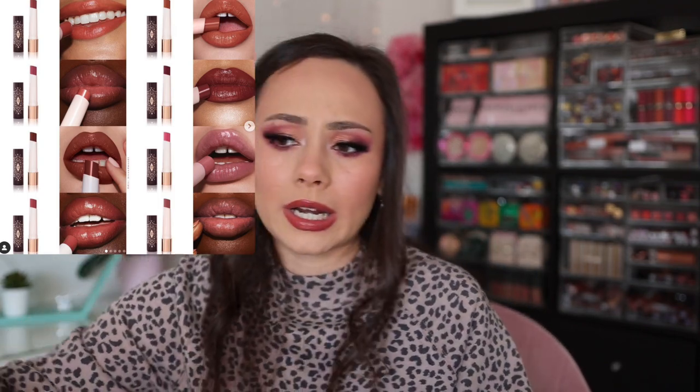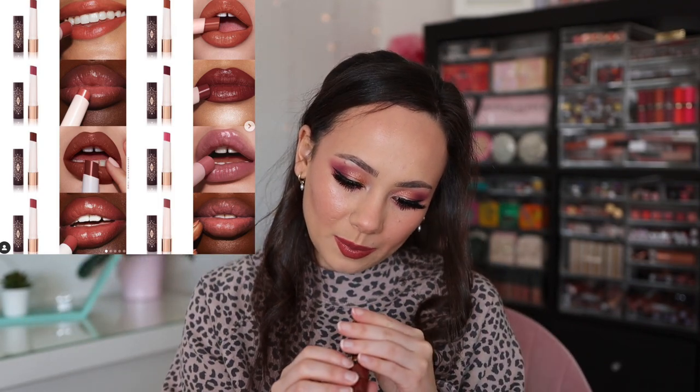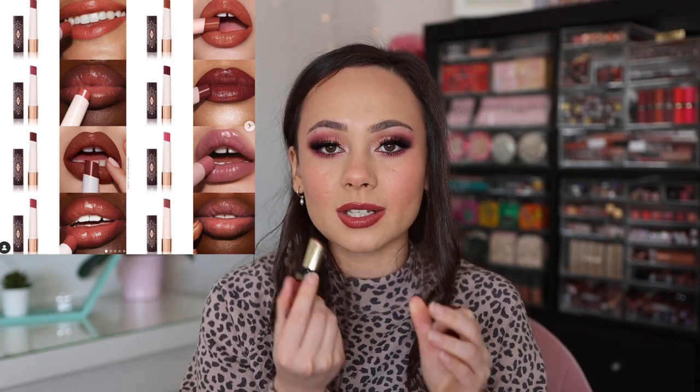Charlotte Tilbury released the Hyaluronic Happy Kiss Lips. I feel like everybody has come out with some sort of tinted lip balm, shiny lip formula. Right now I'm wearing the Milani — it's just this glossy moisturizing lipstick-lip balm hybrid, and I really like these. They kind of slip everywhere, so wear them with a lip liner. I feel sad because I wanted to buy all of Charlotte Tilbury's releases for 2021, and they've been boring to me, so I've skipped on every one.